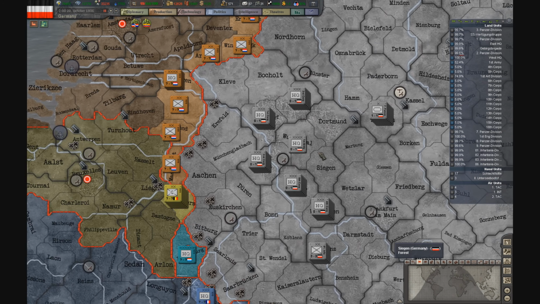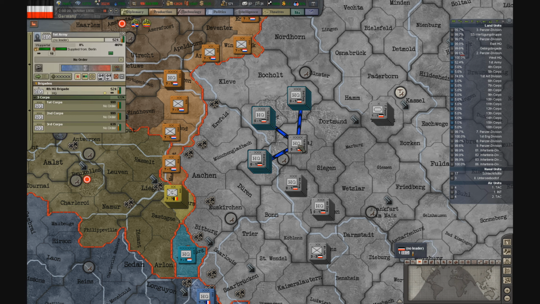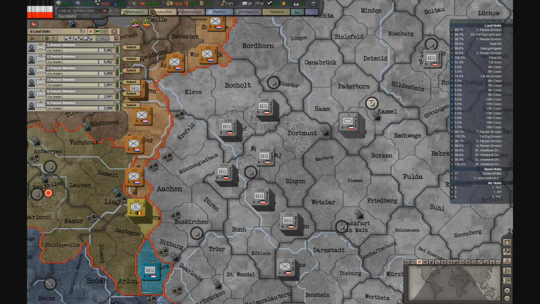Alright, so now for this army, we have 3 corps. We don't have our panzers yet, but we have some here. We also need 2 more panzer. Okay, this one's going to take a while to put together. Actually, this is enough for 2 panzer corps. If I make 2 more panzer divisions, I can make 2 corps. We're going to need a lot of motorized infantry.